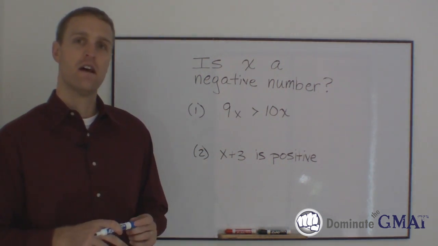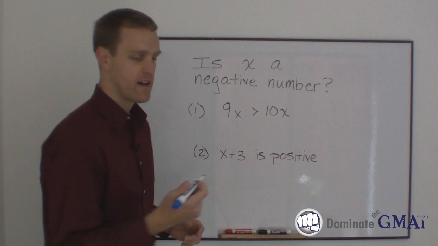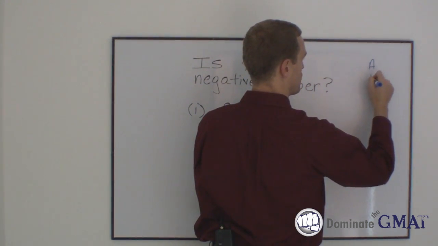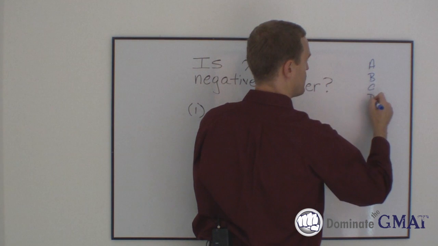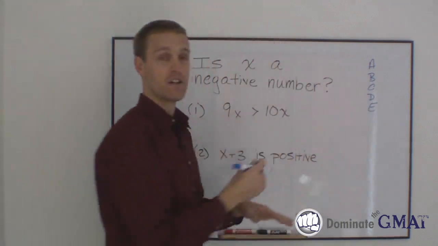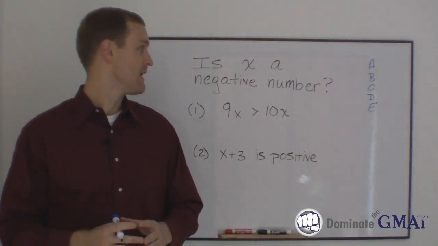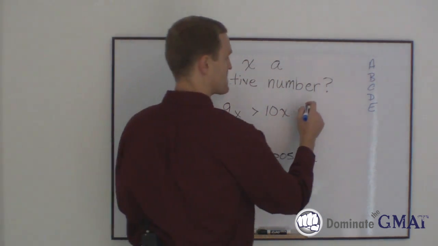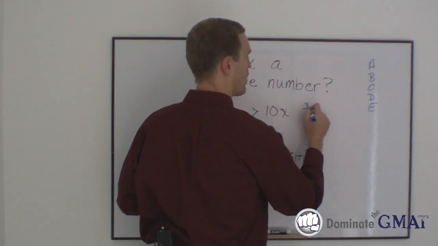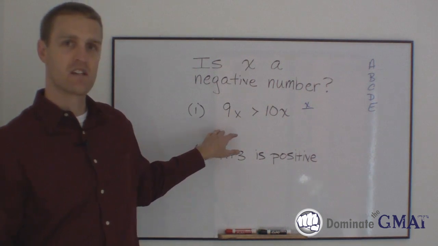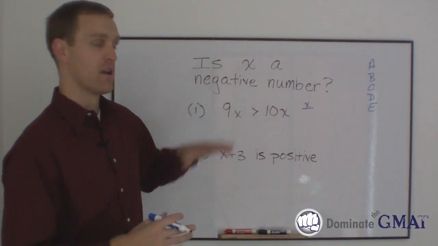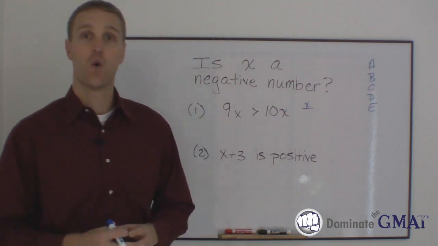Let's work through this. You're going to evaluate statement number one in isolation. First things first, let me draw up the mock answer grid that you always want to do on your scratch paper, so that as we make a determination about the statements, we can eliminate answer choices accordingly. We want to figure out what are some possible values of X, because depending on what we learn about the nature of X, that'll enable us to answer the question. So what could X be?